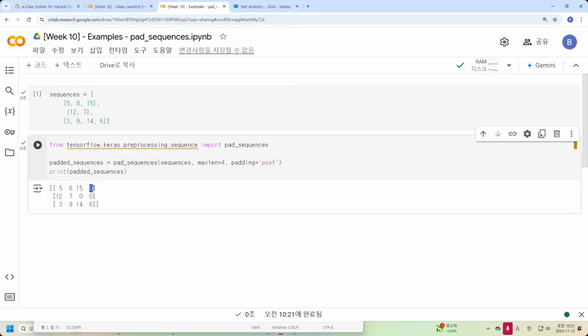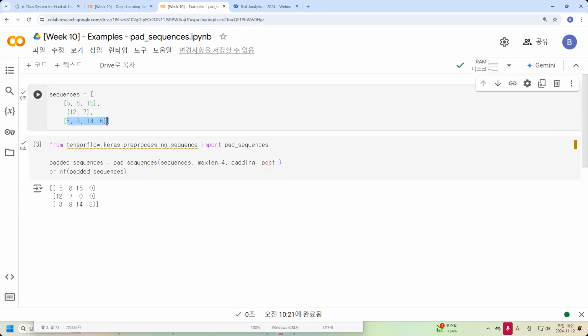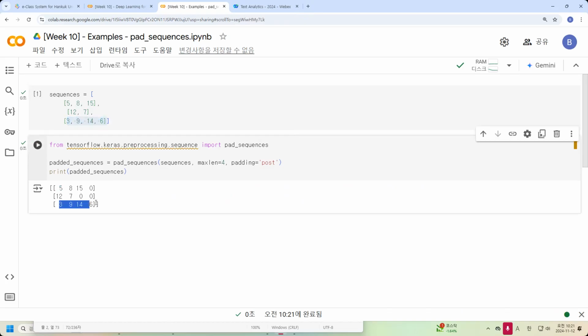So 0 will be after the data, which is 5, 8, 15. And the second data we have 12, 7, and we have 0, 0. And the last data we have 3, 9, 14, and 6. It remains the same because the maximum length is 4.